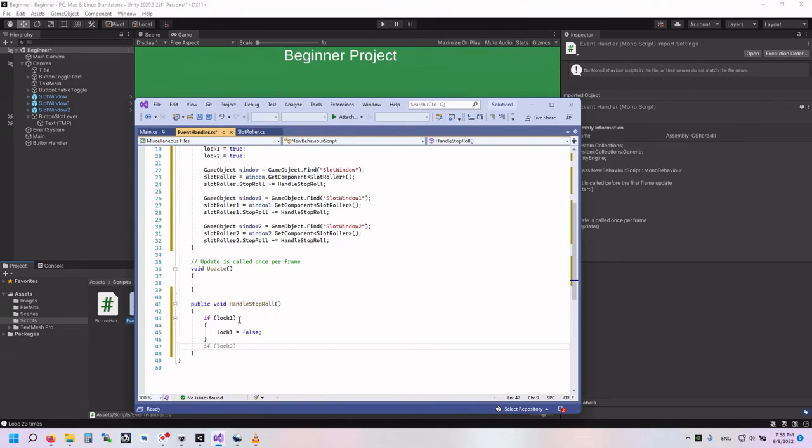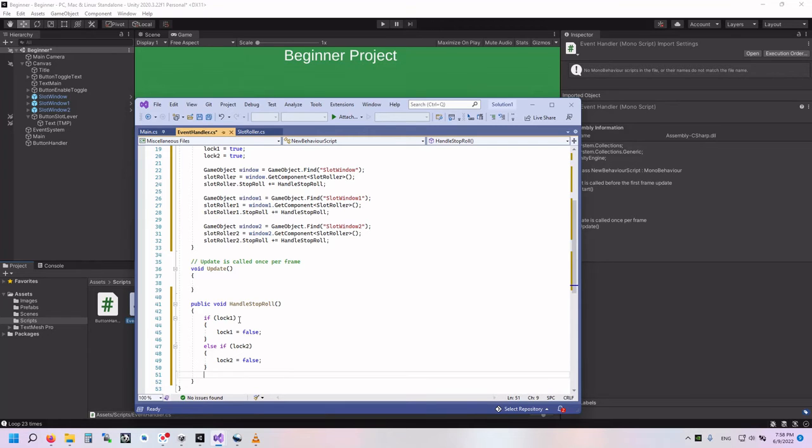Okay. So the first one comes there, it's going to fall into that one. If it's unlocked, then it'll fall into this else if. I could have just done an if, but I like stringing them together. Else if lock 2 in this case. Because if the first one's unlocked, we still need to check to see if the second one has been unlocked. If that one has not been, then we will unlock it. So lock 2. And see, it's already anticipating me. Lock 2 equals false.